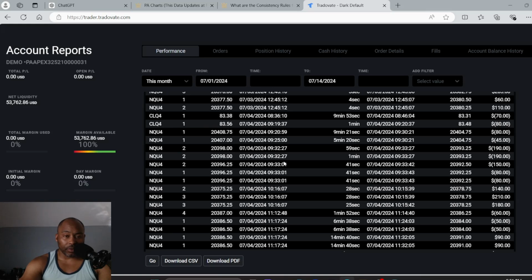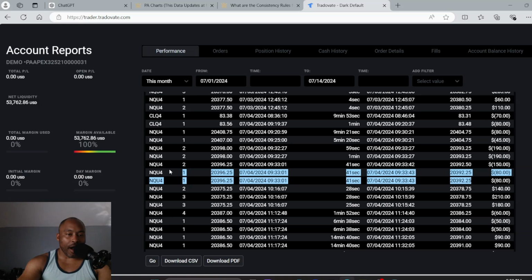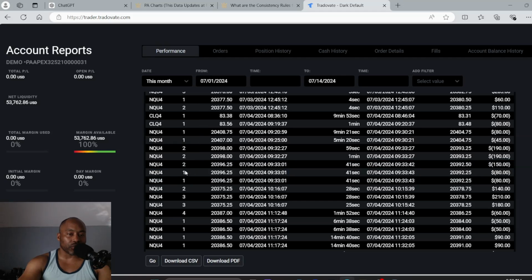At 9:32, like it said, I took two contracts on the NQ. Then I added right here at 9:33, and then I added two more right here. So originally I took two contracts, and then I added two more at the same price, but they were individual contracts. I didn't do one transaction; there were two different transactions. So I wonder if that counts as dollar cost averaging and if I will be in violation. I hope not, because I doubled the size of my original entry of two contracts, making it four contracts, but I did it in two separate orders.